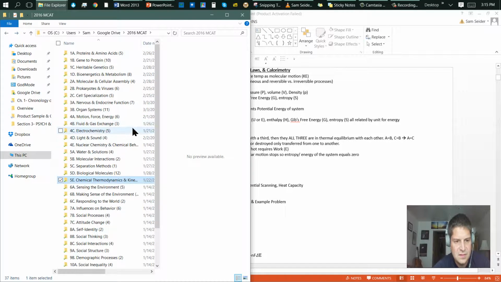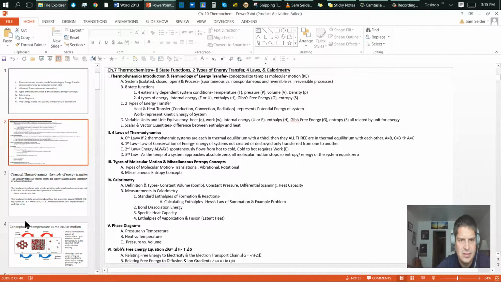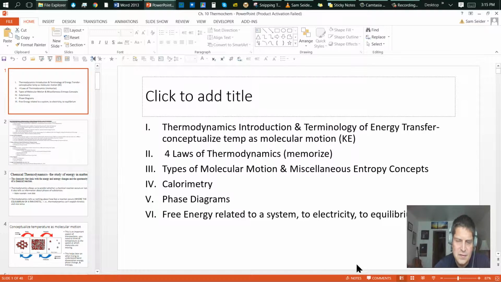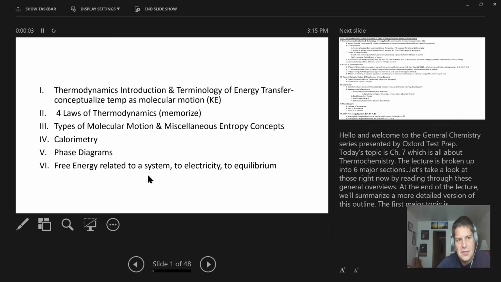So once I had the PowerPoints done for each one of the lessons, then I began the process of recording the video component of the product. That process kind of goes like this. Here's the thermochemistry PowerPoint that corresponds to the fifth foundational concept. What I do for recording is use the software Camtasia, and there's a setting in the slideshow presentation that looks like this. I screen capture just the presentation view, and then I keep my notes on the side.